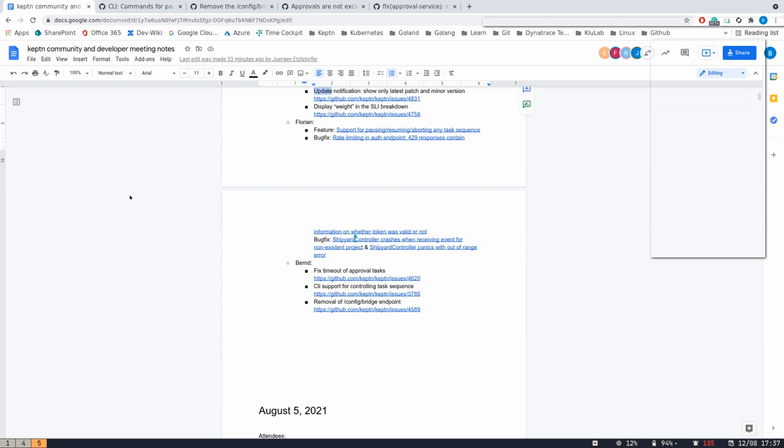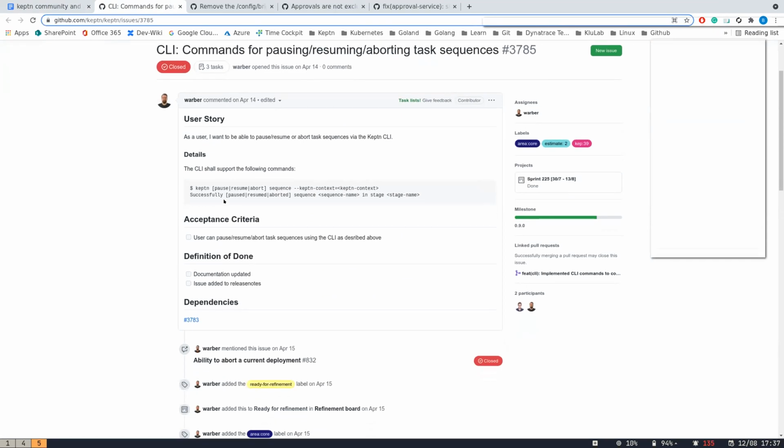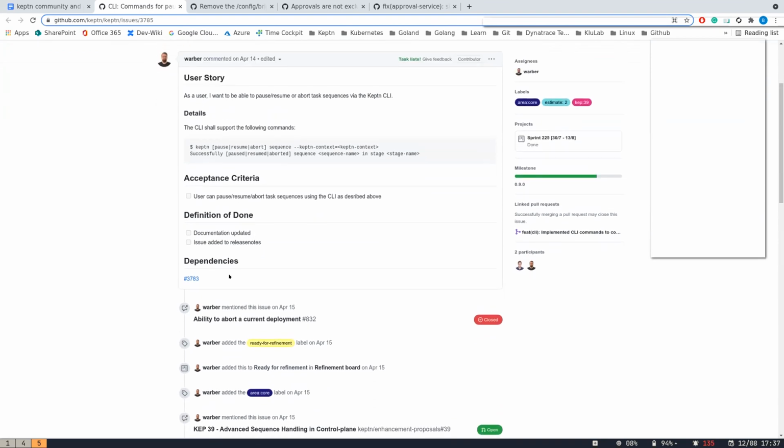So there are now actually three possible ways to do this. You can, as Ermin showed, use the bridge for this. You can, as Florian showed, use the API directly for this. And to be complete, you can also use the CLI to control the sequence. So now, unsurprisingly, we have here the Keptn pause, resume, or abort sequence command. You give it the Keptn context, and you can also then let these commands control the sequence from the CLI.